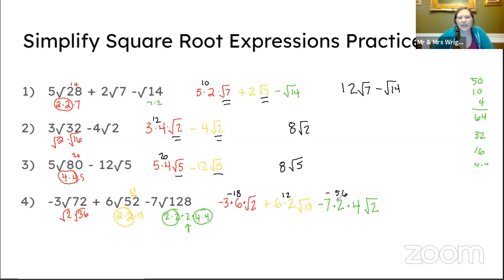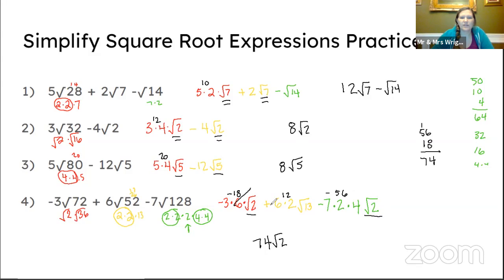Let me go ahead and readjust myself. What I'm doing is I'm adding these up. I've multiplied the coefficients here just to make it easier for me. Now I need to identify what radicals are like. So I've got radical 2 here and radical 2. So I'm going to start by writing radical 2. I've got -18 here and -56. They're like terms with the same sign, so I'm going to combine. If I have the same sign, I combine. 18 and 56 make 74. So I've got -74 radical 2.